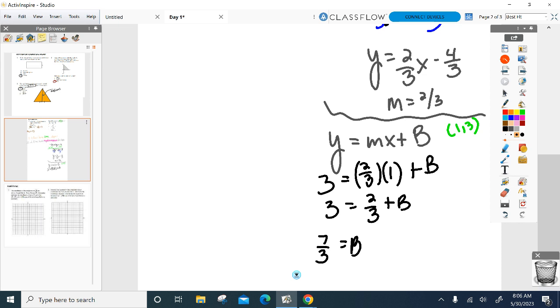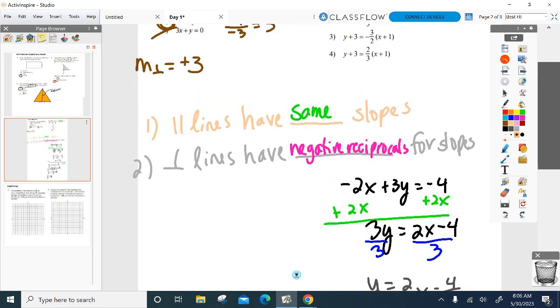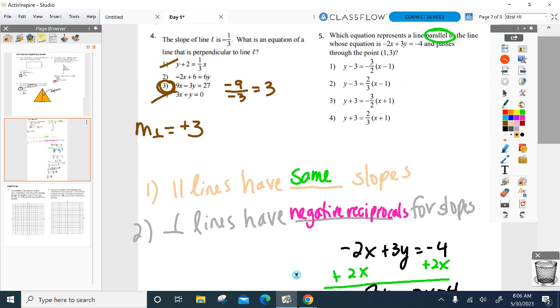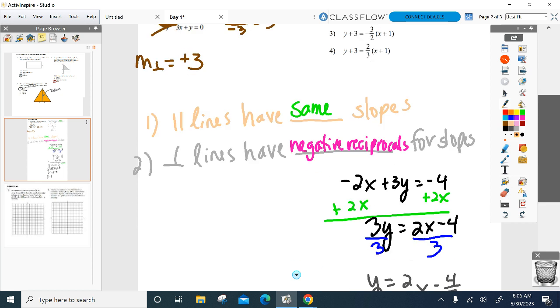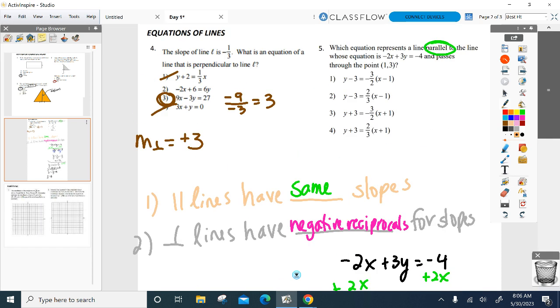All right, so the equation of this line, if I had to write it out on a part 2 question, y equals 2/3 x plus 7/3. Now you have to go back to the multiple choices. Take a look. Go back to the multiple choices and put each one of these into y equals mx plus b form and find out which one comes out to be 2/3 x plus 7/3. So I'll let you guys give a minute or two, distribute, and then move over the 3.